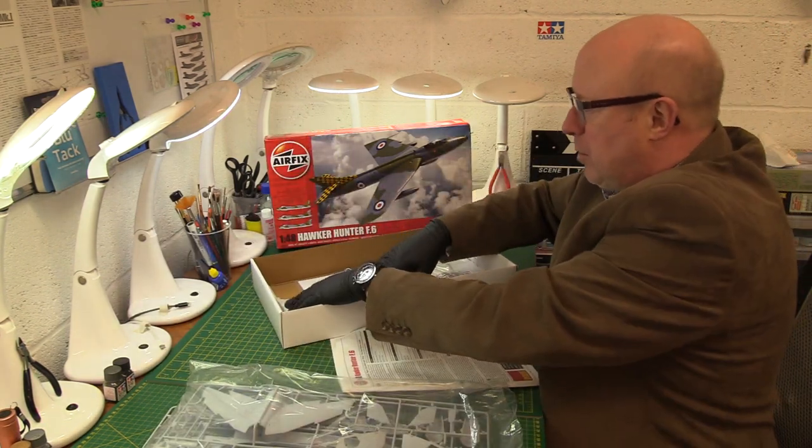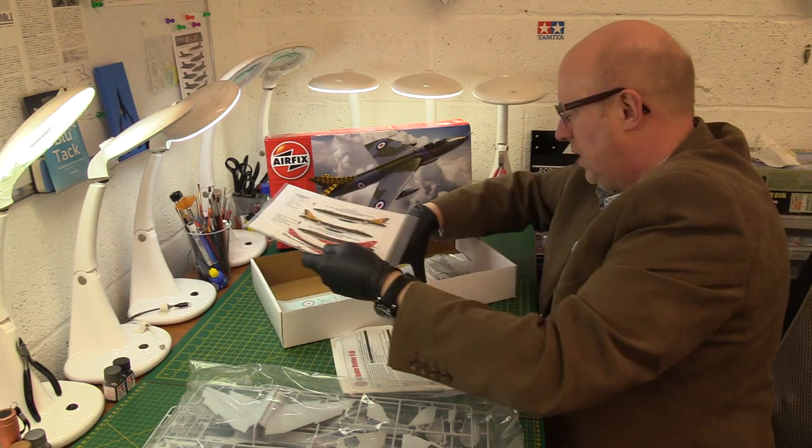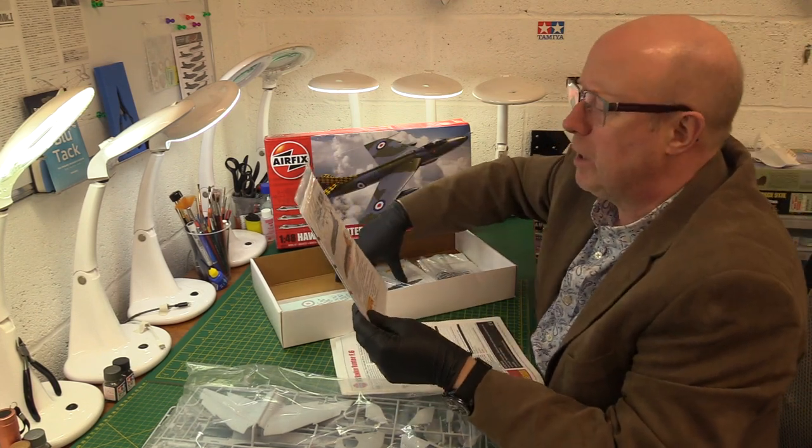Instructions. Now, I have got a few aftermarket things in here, I better warn you. Oops, piece off the sprue of the nose. Yeah, I went for a few extra decals. Not sure why I went for so many.